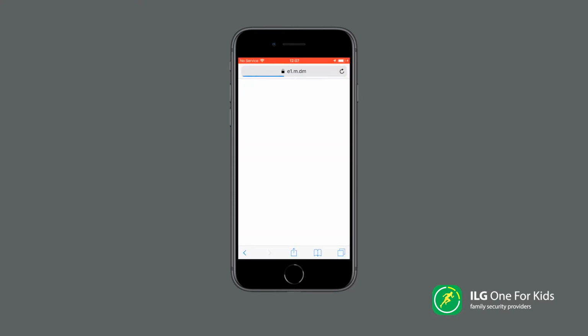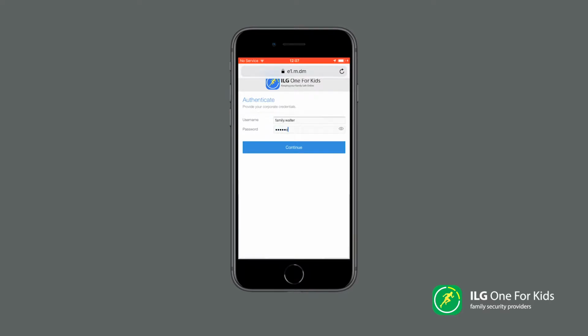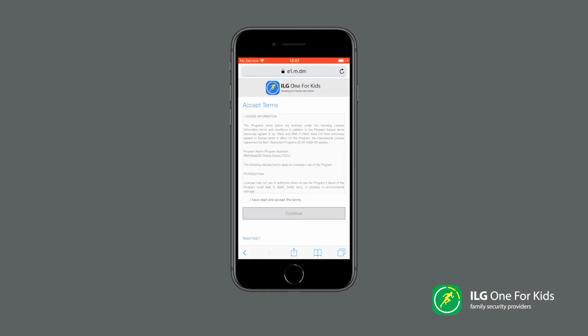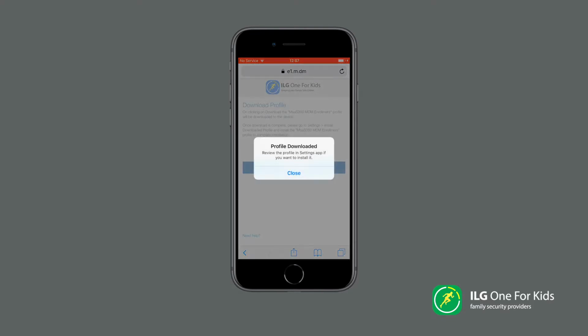That will take you to the ILG One for Kids authenticator, and you put your password, which will also be on the email that is sent out to you. So let me just type this in. Okay, and then once that's done, you just press continue and then accept the terms and conditions and then press download. And then what this will do, will download a profile onto your device. So this is what is the backbone of the device and how it all works.